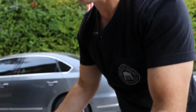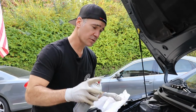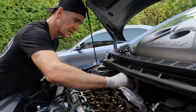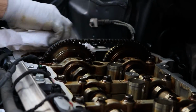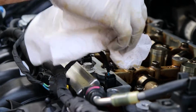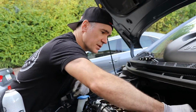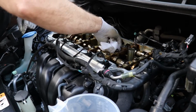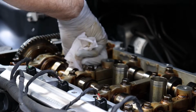All right, now we're ready for the reinstall. So we're just gonna do a quick wipe down. I'm gonna spray a little brake clean onto a towel, and I just wanna wipe off that surface of the head. Make sure we don't have any oil, anything preventing our brand new gasket from sealing properly. I'm also going to wipe these spark plug tubes off since part of it goes there.